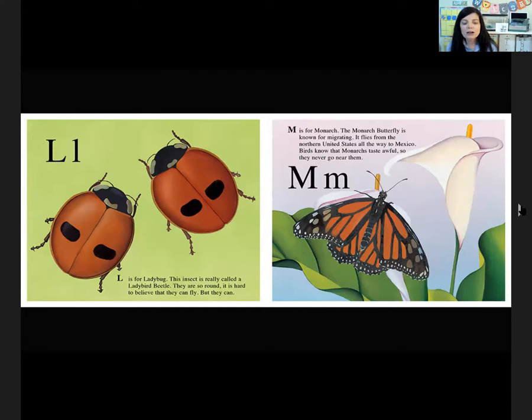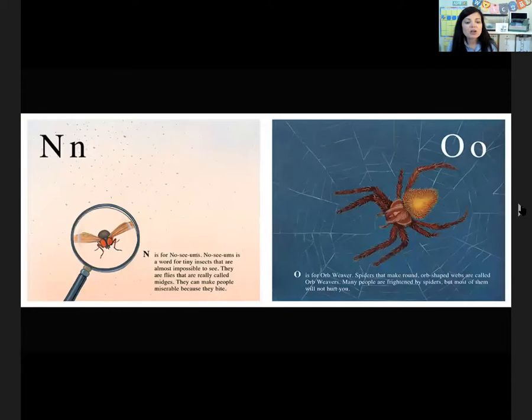M is for monarch. The monarch butterfly is known for migrating. It flies from the northern United States all the way down to Mexico. Birds know that monarchs taste awful, so they never go near them. N is for noceums. Noceums is a word for tiny insects that are almost impossible to see. They're really little tiny flies. They can make people miserable because when they bite, they really give you itchy dots.